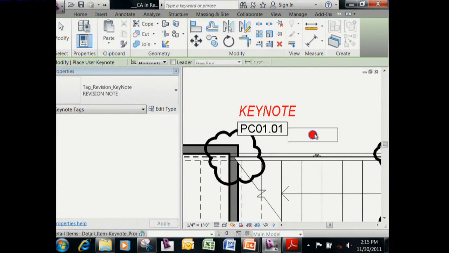In both of those instances, if you delete the component, the tag goes away.